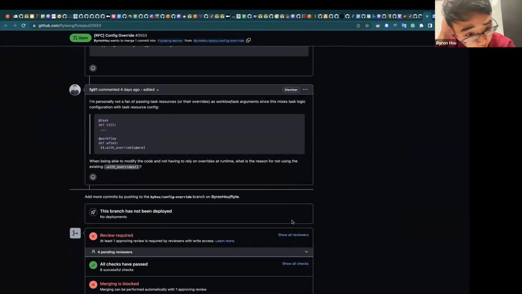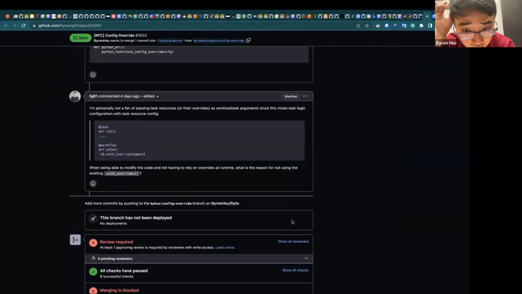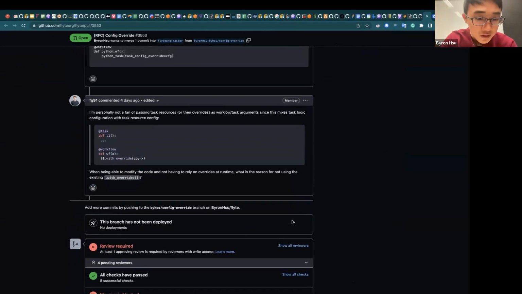Why are we not using... because you cannot pass the promise. I think their idea is that, let me see. You mean why not using with override with constant or with the variable?